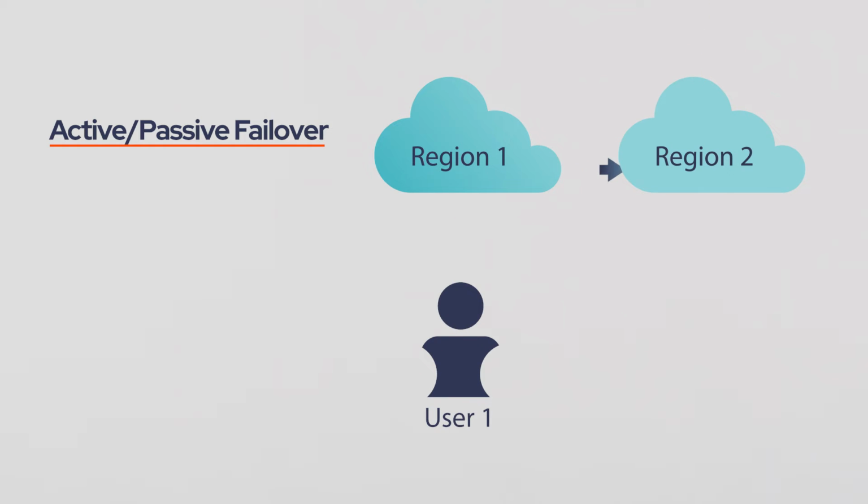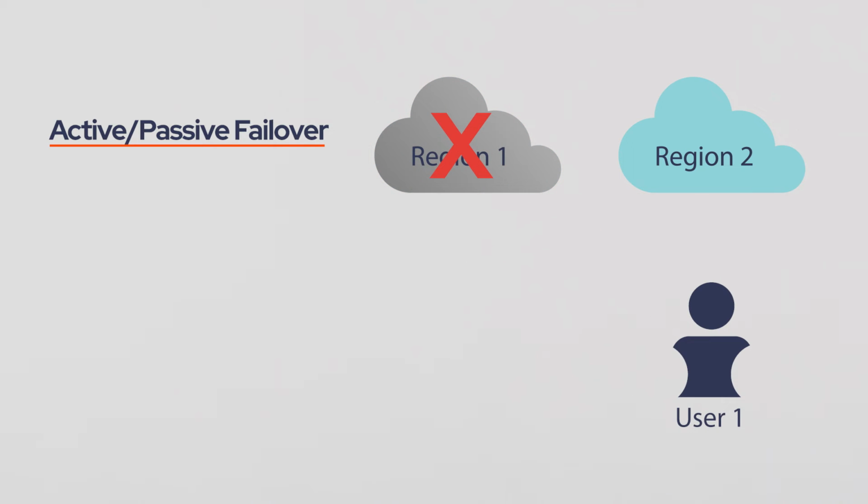In this model, your application runs in one region, but is also deployed to a second region in case the first has an outage. Data replicates from the first region to the second, oftentimes immediately after it is updated, so that no data is left behind if a failover becomes necessary. In the active-passive failover model, downtime depends on how quickly the outage is identified and how automated the failover process is, but it can reasonably be measured in tens of minutes. That's not as great as multi-region active, but this model can be enabled on any application without the architectural challenges associated with multi-region active.